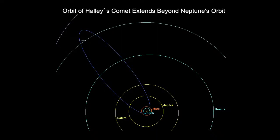You can look it up, Kepler's laws of planetary motion. The second law talked about how fast planets travel when they go on their orbits. And the third law gives a little math relationship between the size of the orbit and the orbital period. Now, Halley's Comet here is that big, long blue ellipse. And it takes 76 years to go around, which is about right for an orbit of about that size.